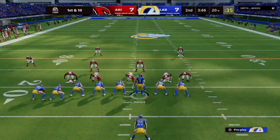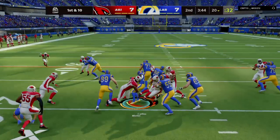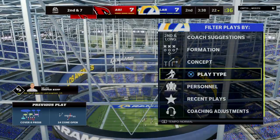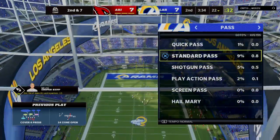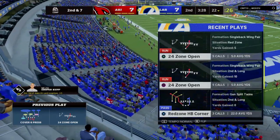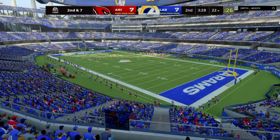Set to begin their next drive, the Rams offense at the line. And that last touchdown drive, a good mix of pass and run. Defensively, they just looked a little out of whack. And it's so hard to stay up with an offense that has things going so well, where you're guessing and guessing wrong play after play. So what you need is someone on the defensive side of the ball, a leader, right? To make a big play. Yeah. Throw that balance out of whack. That's what you're looking for now. Not worrying so much about guessing what the play call is.